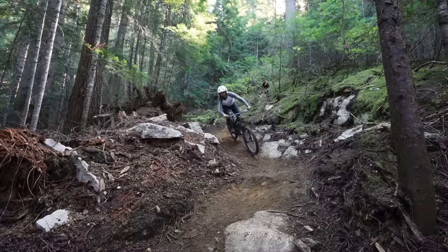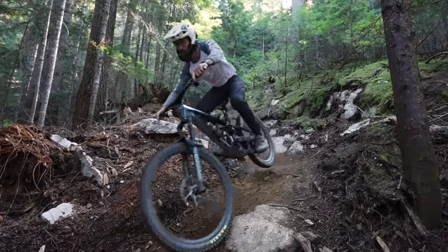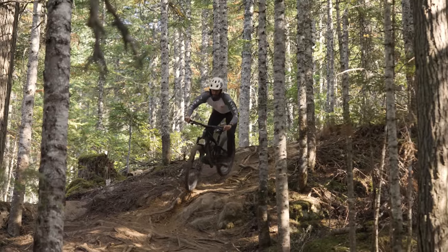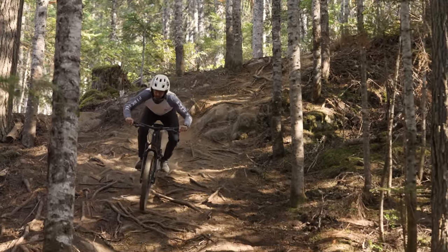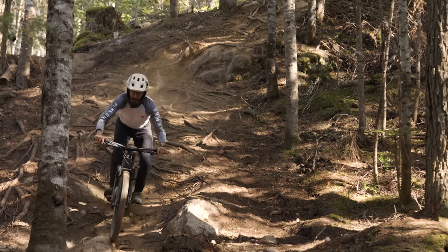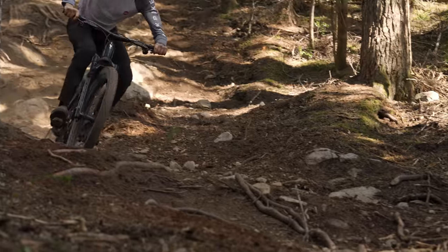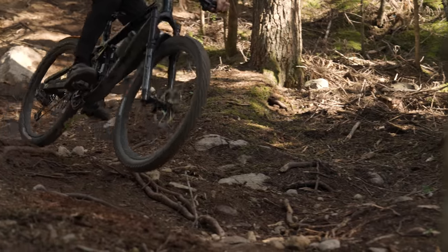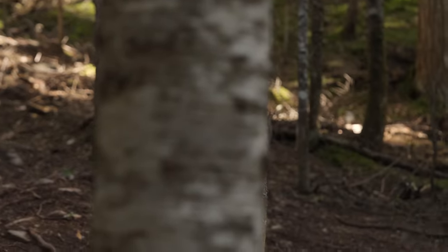This bike is going to be for anybody who wants to race enduro or ride any kind of gnarly terrain — the Slash really is a super capable bike. However, it might not be the choice for someone who tends to avoid drivetrain maintenance. Similarly, it's kind of noisy, so people who want super quiet bikes might not love it, and lastly it's not the fastest climber out there, but it does handle technical terrain very well.